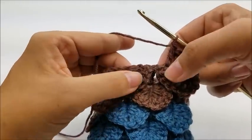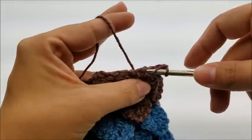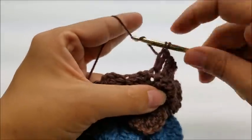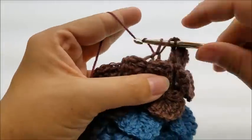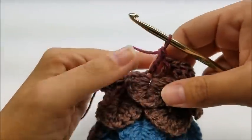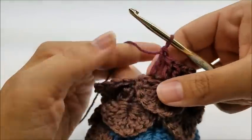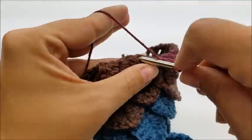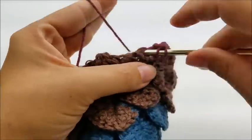Now the next spot is in between these two, so we're going to put two double crochets in the same stitch. And that will be our first crocodile. Now we're going to skip one stitch, double crochet into the next, double crochet into the middle, double crochet into the next, and we're in between these two crocodile stitches, so we're going to put two double crochets into that spot.